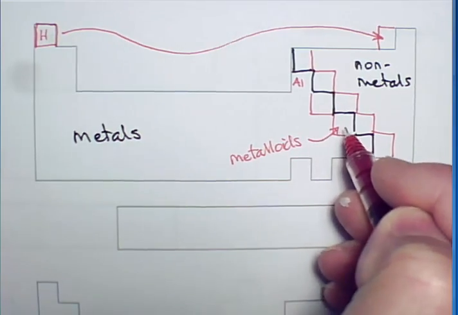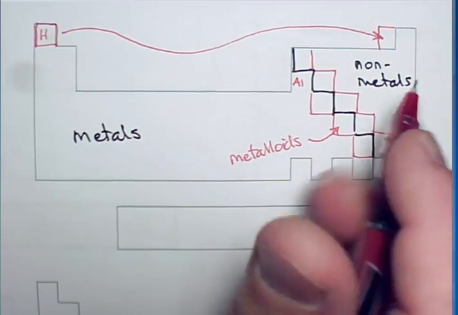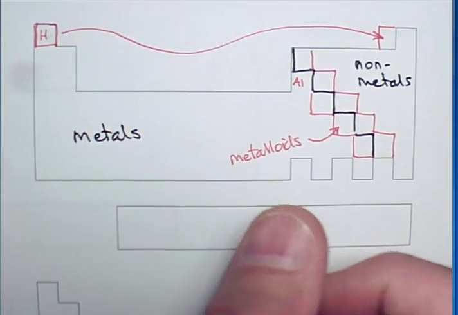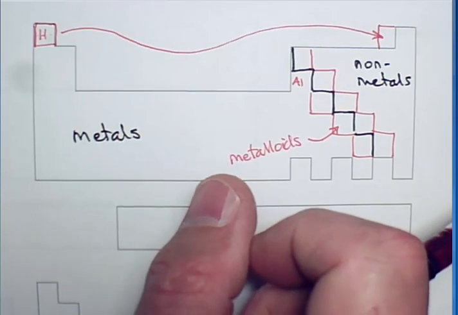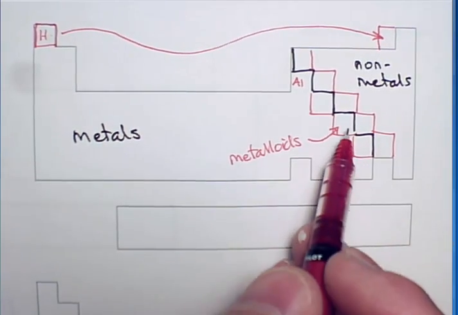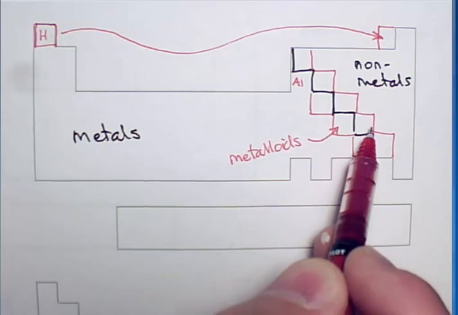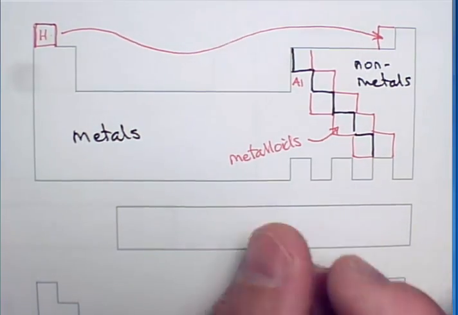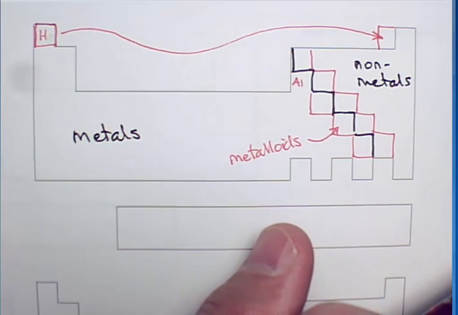So they're kind of like metals sometimes and kind of like non-metals sometimes. The reason that your computer works, or your iPad or iPod, all the electronics we have today work is because of those areas near this boundary line, this boundary stair step, that sometimes behave like metals and sometimes like non-metals. Okay?